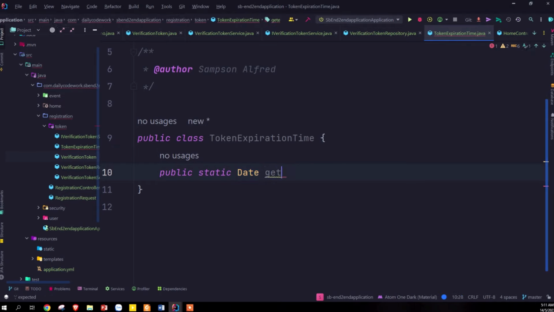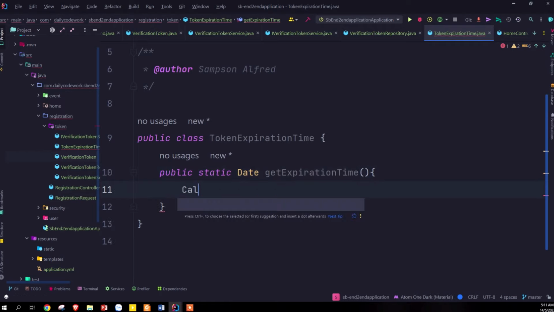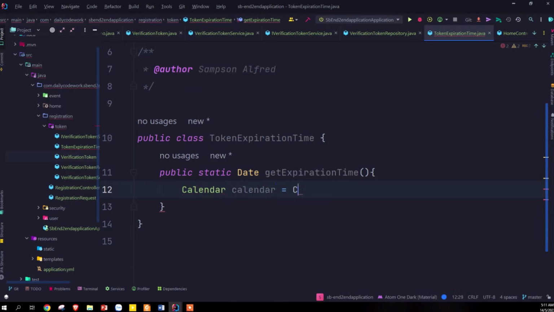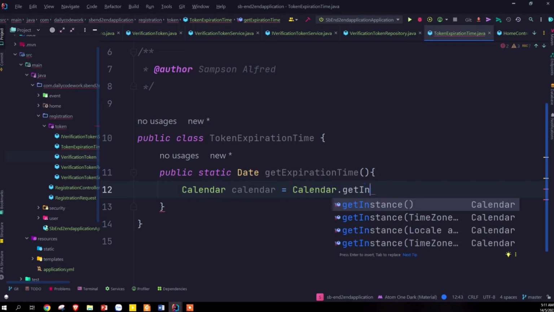Get expiration time. We'll have the calendar. Get instance.